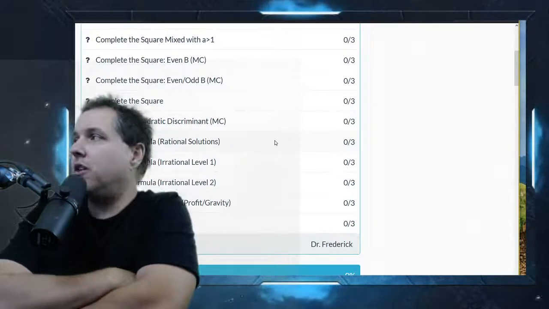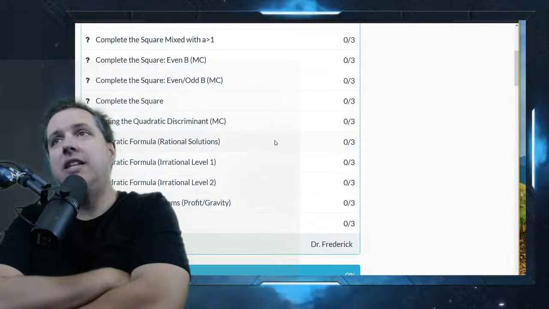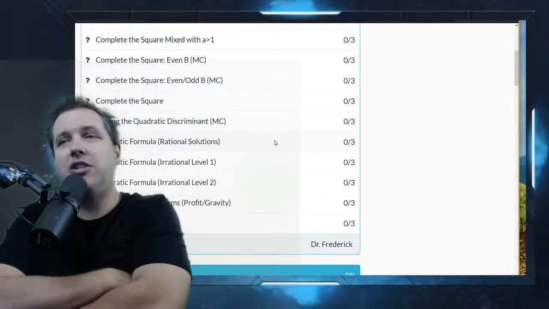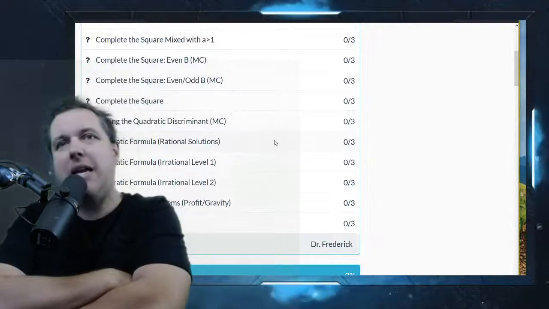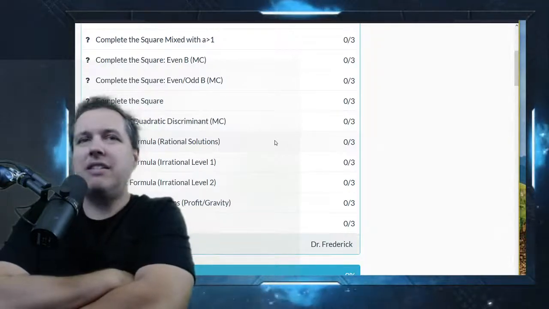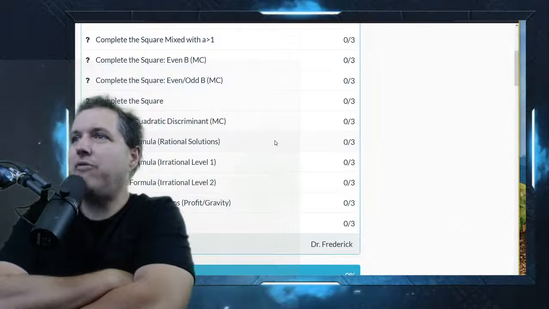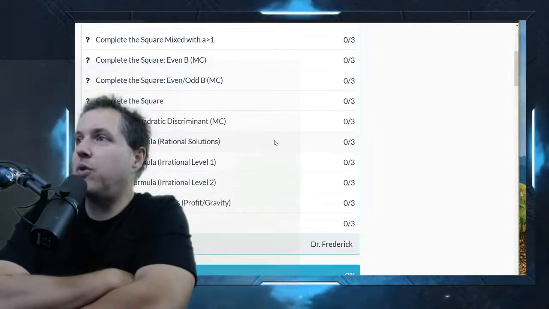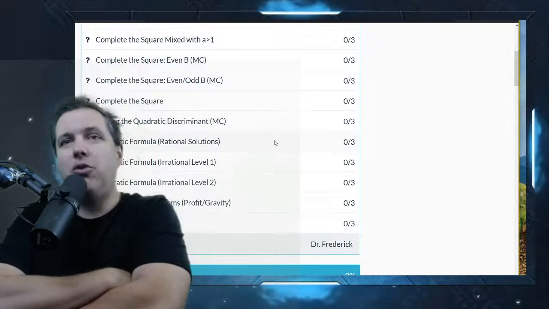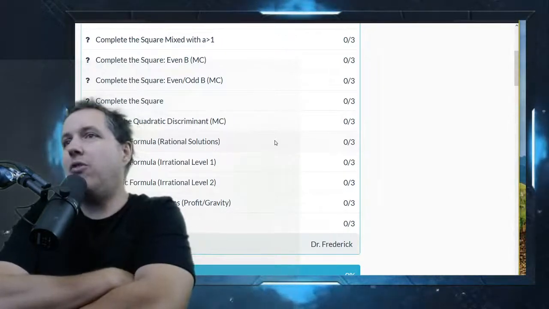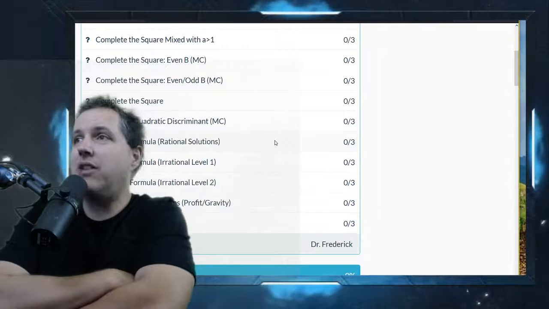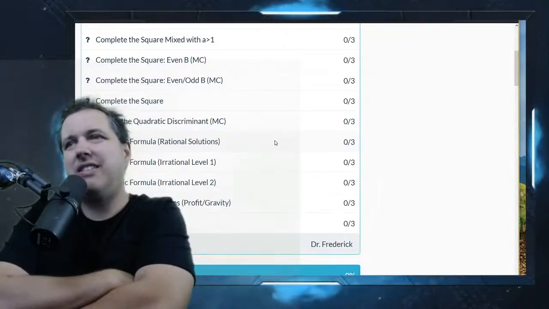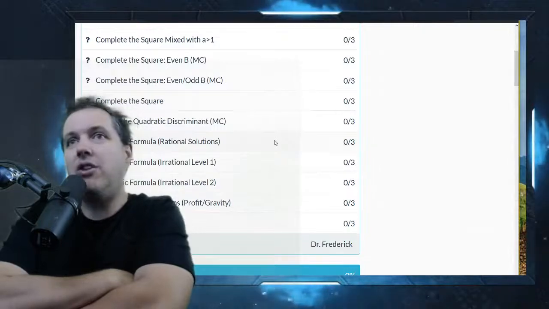Those of you who have done completing the square homework will realize it gets mind-numbingly boring, and the problems are especially challenging because the fractions get really messy sometimes. You're just like, this sucks. These problems are not fun to do. Not that most of you would call any of the problems we've done fun, but at least you kind of move along. Even if you're getting them right, you can get bogged down in these completing the square problems, and you're just kind of like, yuck, this is not an exciting way to do things.